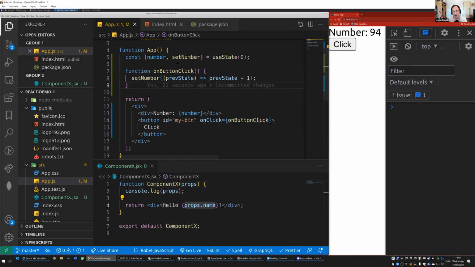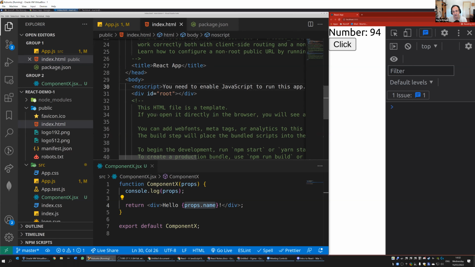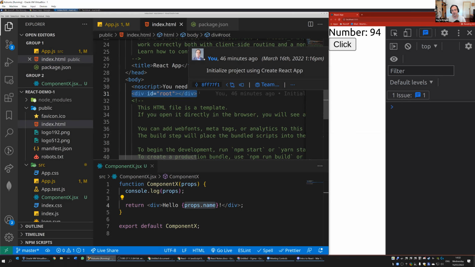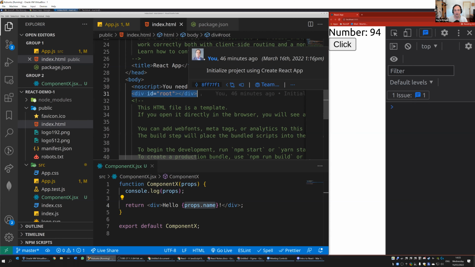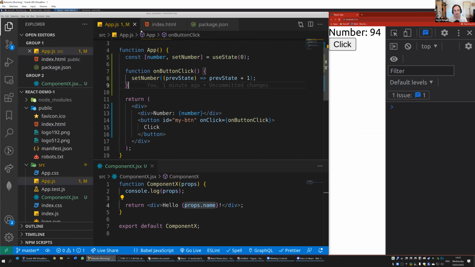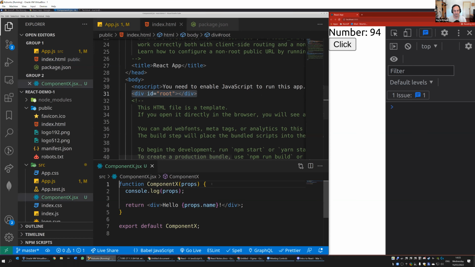A very popular way of building dynamic content, which we actually do in the course before you get to React, is to have one div like this and use it as your container. In React, we call it root. I can't remember what they call it in other libraries and frameworks, but there's this one container that you use. Then if you had an array, for example, let me do it over here.